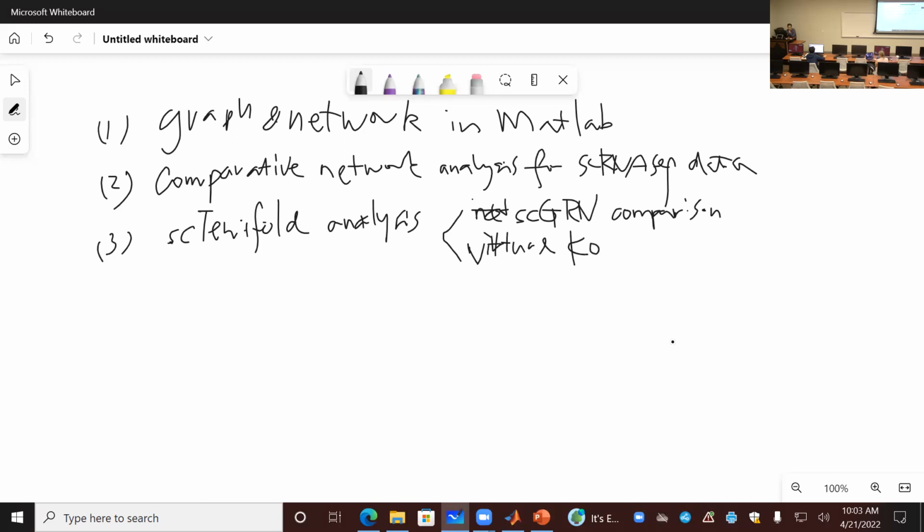So you know what knockout means: basically you delete a gene in a system and see what phenotype change is caused by this gene knockout, and then you can infer the function of the gene. We will do this using an established network, get rid of one of the genes, and see the impact of this deletion on the network, so we can predict the function of this gene. So it's data driven, and you can delete many genes if you like. I will show you how to do this easily.